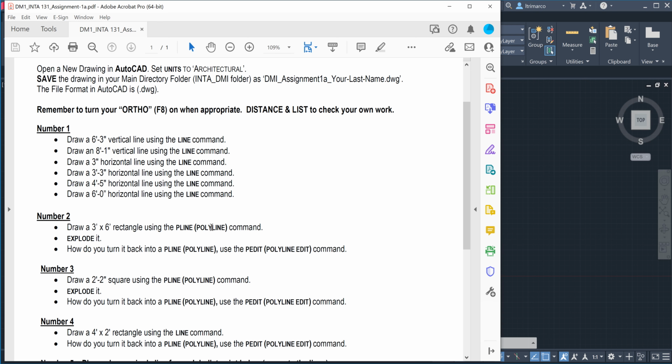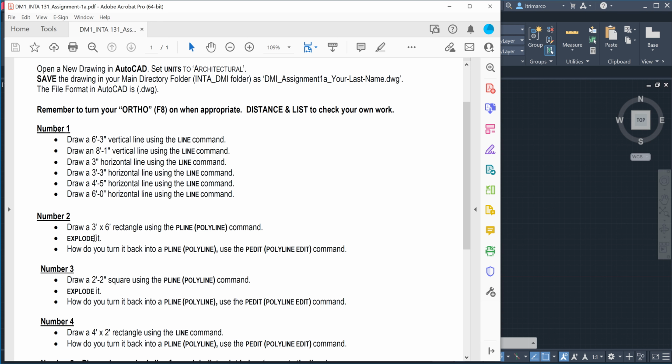So we're going to start getting used to the terminology in AutoCAD and familiarity. If we select the polyline command, we can draw a rectangle, but we can also draw using the rectangle tool. I want to introduce you to what's called explode. What that means is you can take an object that is a polyline that has 4 sides, 8 sides, 7 sides. 7 sides could be 4 straight lines and 3 arcs.